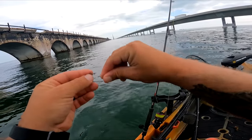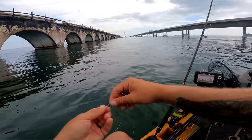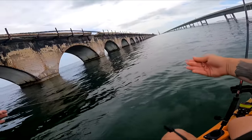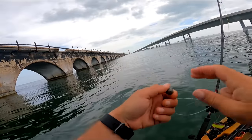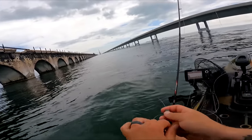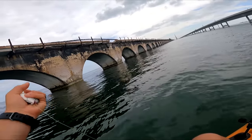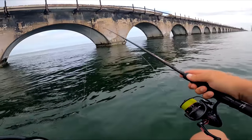All right, I'm starting to get a little bit of current, so I'm gonna tie up a Carolina rig. Just hopefully keep it out of the snaggy stuff, but we'll see how that goes. This way he stays pretty close to the bottom. It's probably a 3/4 ounce or 1 ounce egg sinker right here. Let's put it on my shock leader. I'm using 40 pound and 40 pound. Okay, so I'm gonna just hook him under the jaw here. Boom. Okay, let's get him down there. Let's keep him on the bottom a little easier.